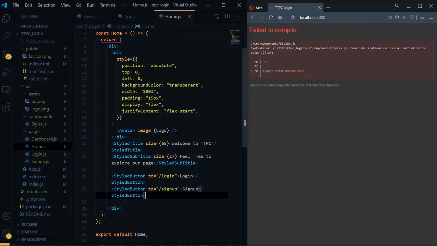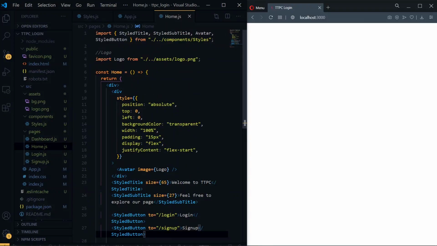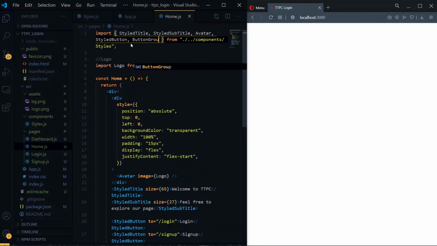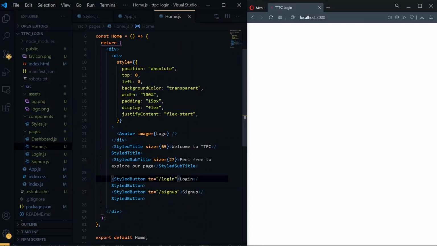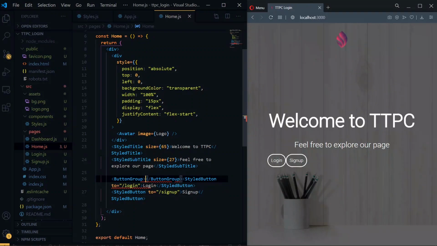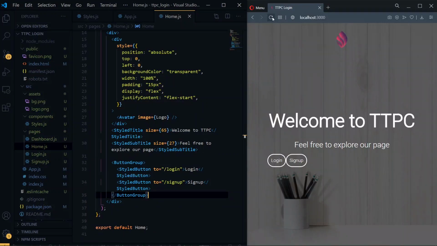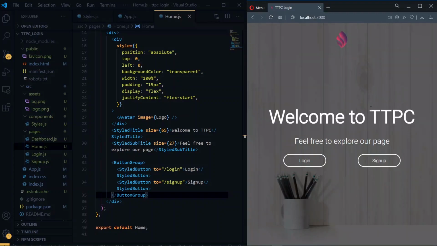So as usual, let's import our component and wrap it around our styled buttons. Now on refresh of our page, you should see that the position has been fixed.